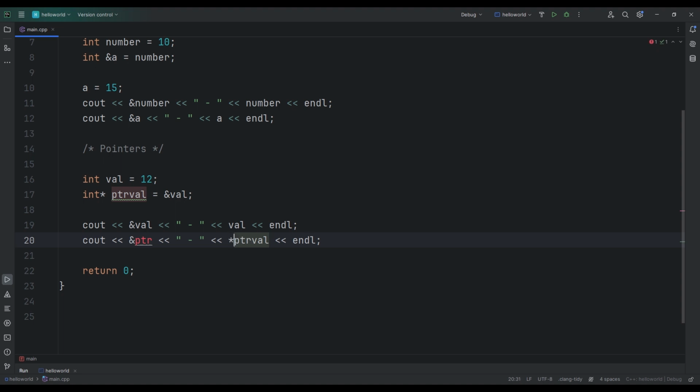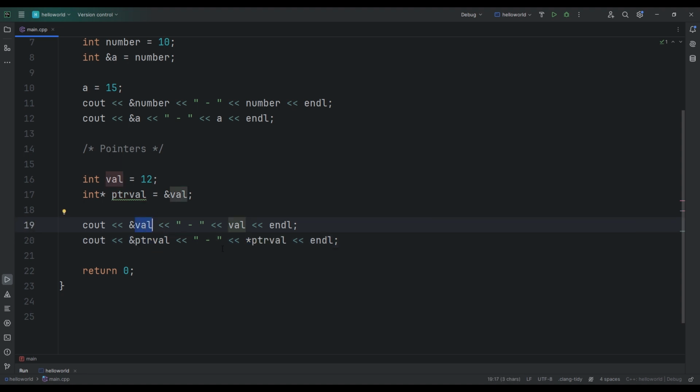To output the value it points to, we need to perform the process of dereferencing. And this process looks quite simple. We need to place an asterisk before the pointer. Again, remember that when we place an asterisk before the pointer, it's as if we're referring to the value it points to. And when we refer simply by the pointer's name, we're referring to the cell it points to.